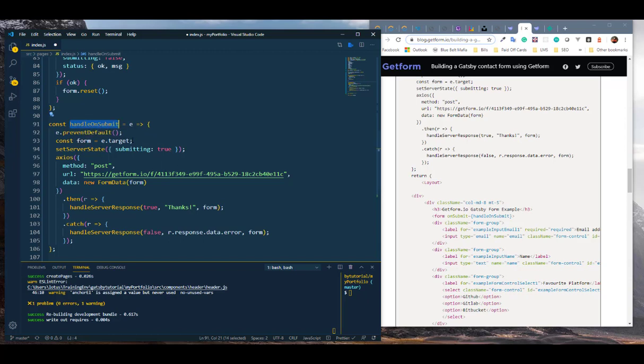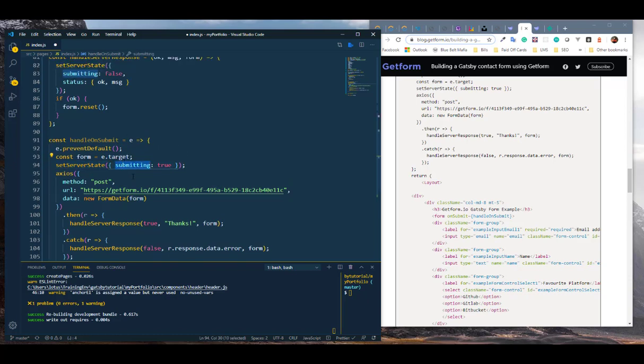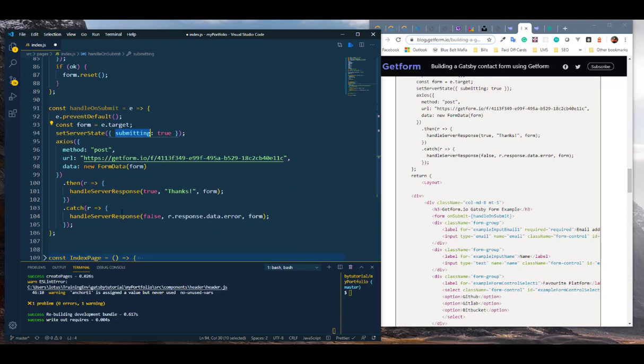And then in a variable, we're gonna bring in the default target value of that input field, which is basically a click. And then we're gonna set the server to submit into true. So now here's where we're saying, okay, when you click the button, don't do anything else other than capturing this click event that I'm going to give you, and then on that click event, I want you to change or mutate this state to true. So I want you to start sending it.